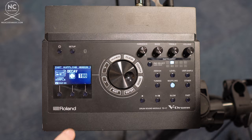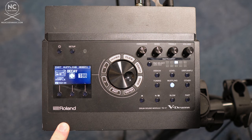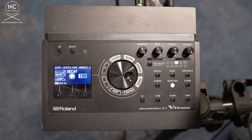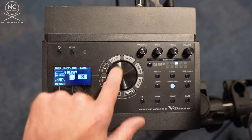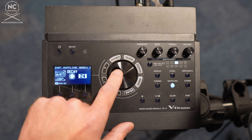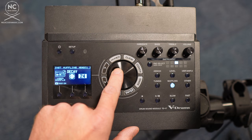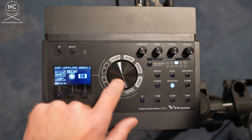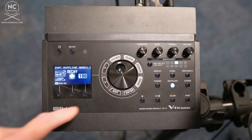You can even muffle. So if you wanted to, let's say, you know what, that rack tom sounds decent. However, I'm gonna be recording something that is supposed to be a little more lo-fi mono. I need dead sounding drums. You can lower the decay and make them completely dead. So here's what it sounds like now. Here's where it was because it was at 100. It rings out a little bit longer.